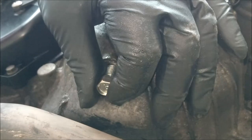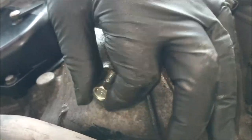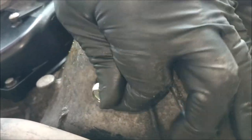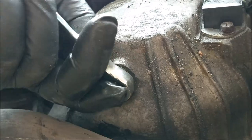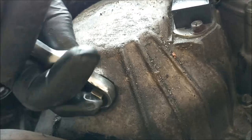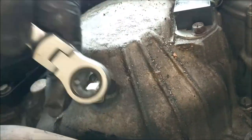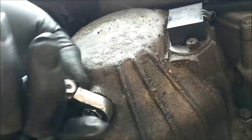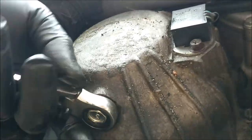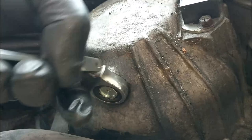Right, that new one in. Why did I think it was on the left-hand side? I don't know. And whilst you're here, spend 21 quid on a genuine Suzuki CVT air filter. And I'll show you where that is in a second. Should have used a socket, shouldn't I? Me little windy gun. Come on, in you go. Hi ho, fiddly dee.